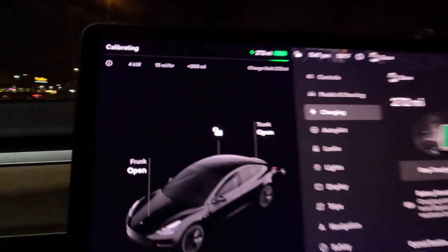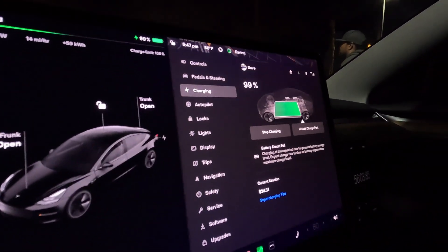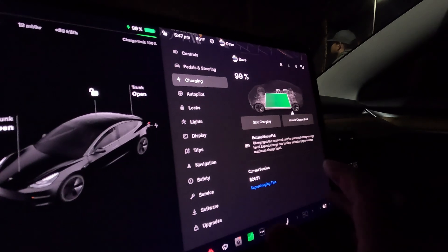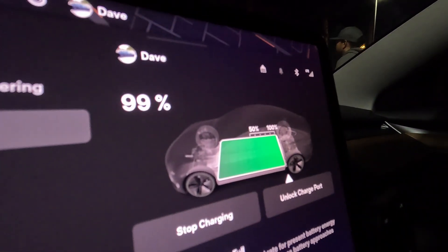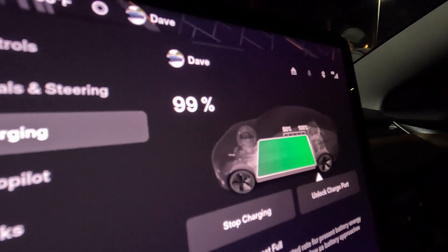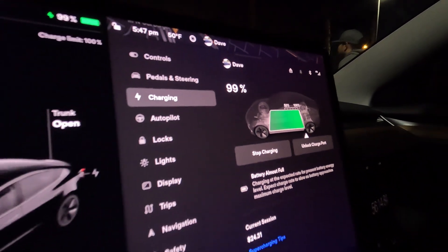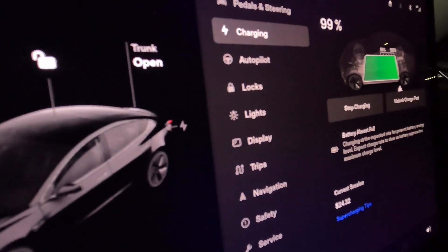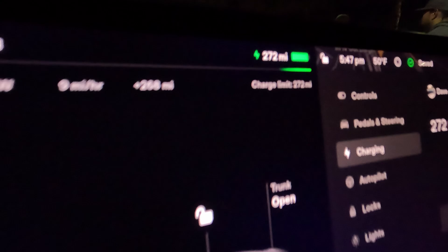It dropped down to four kilowatts, 17 miles per hour. Maybe we're getting close to the elusive 100 percent — I haven't ever seen this on any other vehicle. Let me know if you've ever had this happen at a supercharger. Not that many people would be charging up to 100% at the supercharger. The total came to $24.32 — we added a total of 268 miles into the pack.